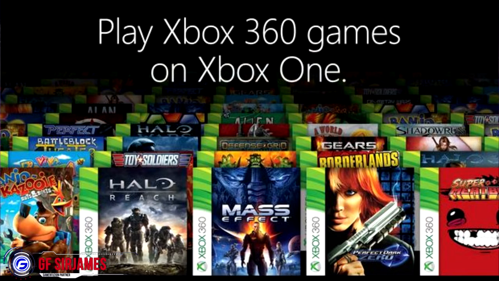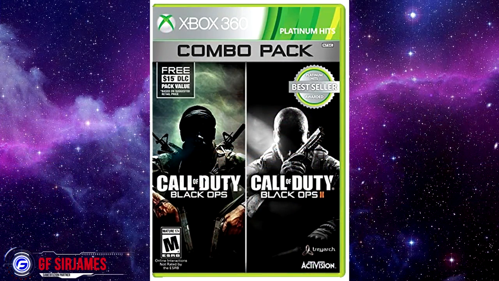So for this video I'm here to go over my top 5 games that I'd like to see from the 360 supported on the Xbox One. Now my list isn't in any specific order, these are just 5 games in general that I'd like to see be part of this functionality. So first off, we have the Call of Duty Black Ops combo pack. The combo pack is pretty much Call of Duty Black Ops 1 and Black Ops 2.